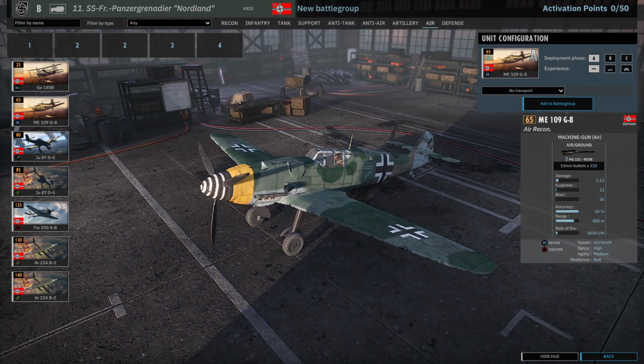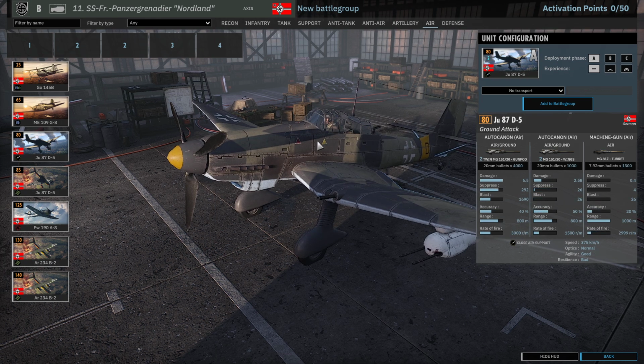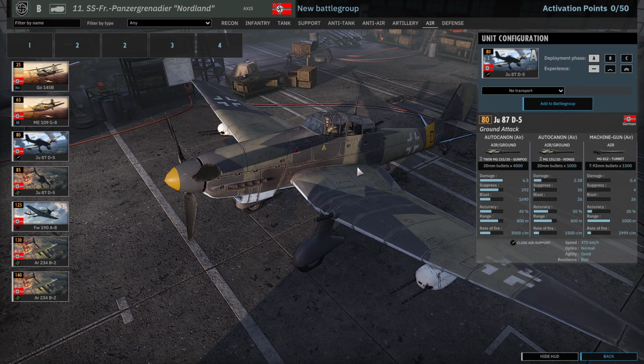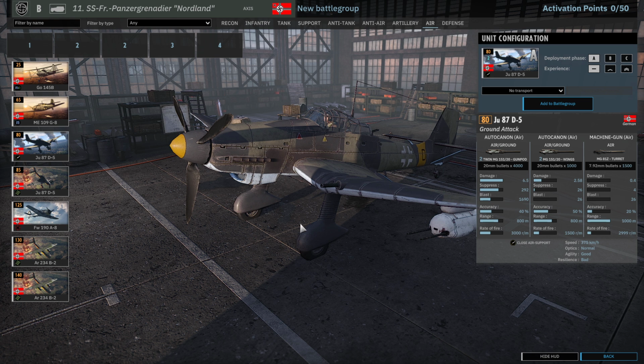Then we got the Me-109 G8. We've seen this in a different division recently. We get the Ju-87D5. This is the close air support version. So I actually did a recent replay where this plane came out, and it was NEF versus JKW. Check that replay out if you've not seen it. But yeah, this plane was really disappointing. Yeah, it didn't really perform. I think for these guys to perform, you have to use them en masse with other Ju-87D5s.